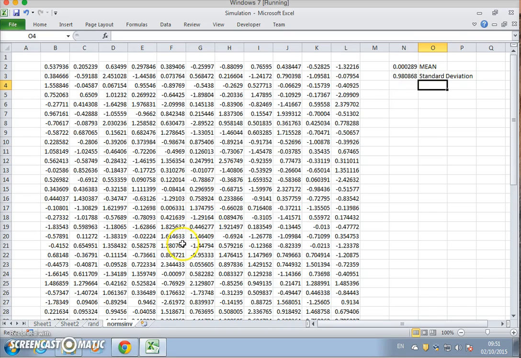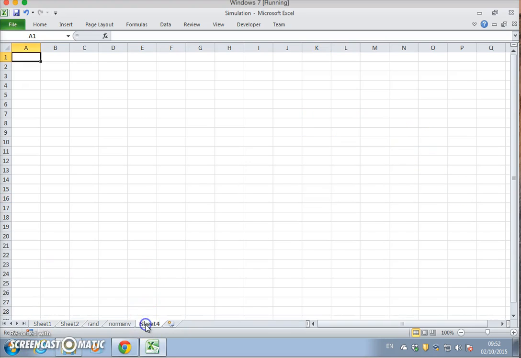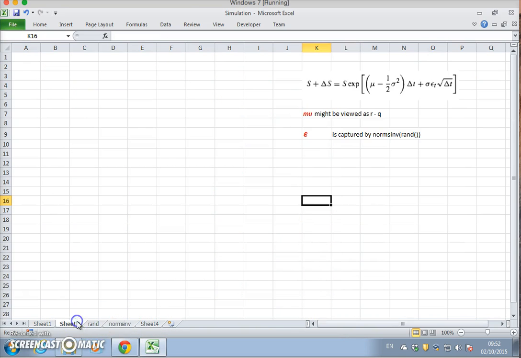Okay, so if we wanted to generate a random shock which conforms to a normal distribution, one possibility is to use the NORM.S.INV of RAND. So as a result, we probably could set up a simulation here. So if we go back to a stock price simulation, we could consider the following.